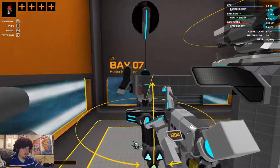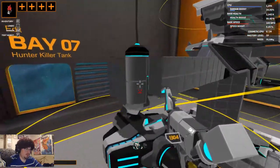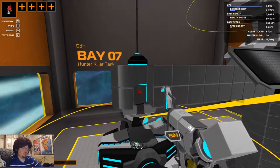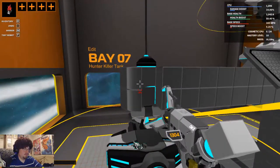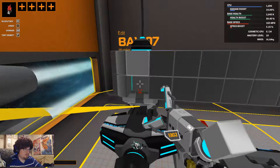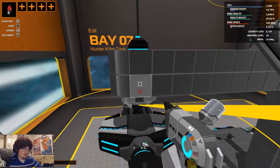Alright. We're going to get rid of that shield. And that shield right there. We're going to put it right here. And put it right on here. And let's not forget to paint that the right color. There we go.